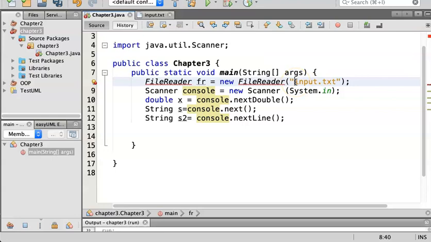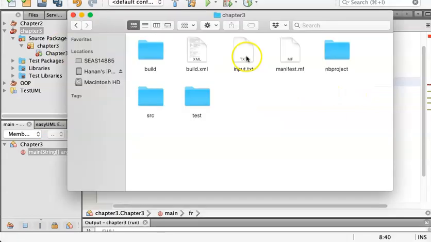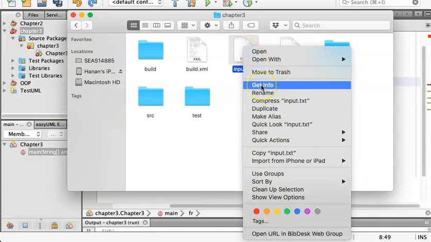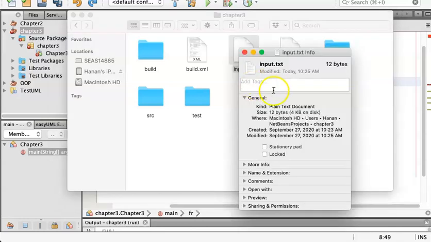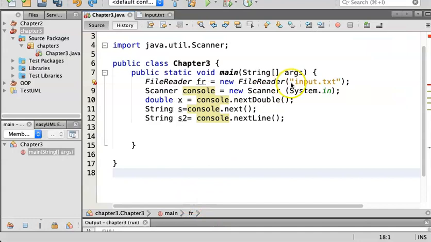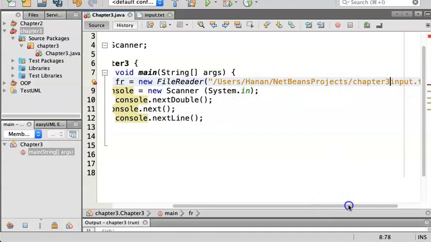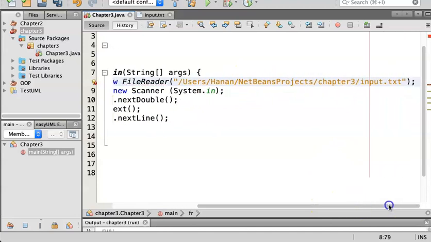But if it was something somewhere else, like in my documents folder or something, then I would need to specify the full path. And you can find the path to any file if you look up its properties. So in Mac OS, you can go to Get Info. In Windows, there will be properties. So there you will find the path to that file, like here. And if you copy that path and paste it before the name of the file, see, that's the path to that file. This allows the program to find that file.